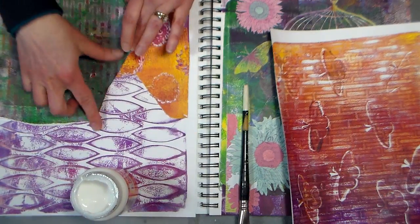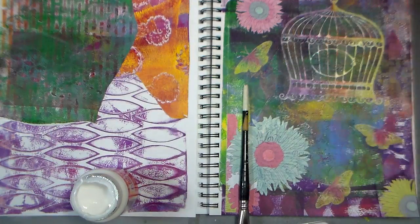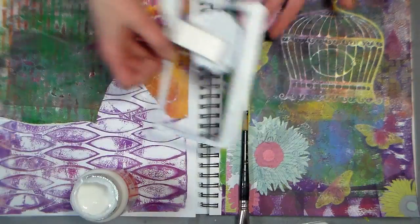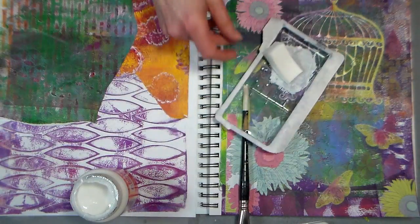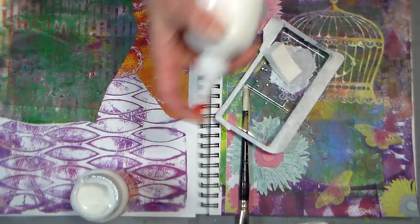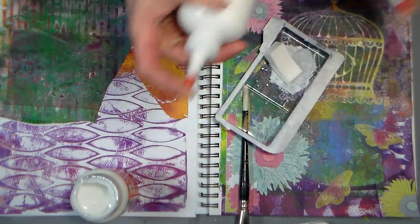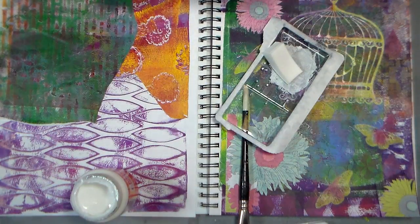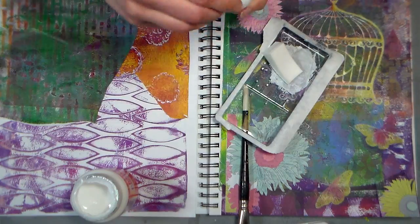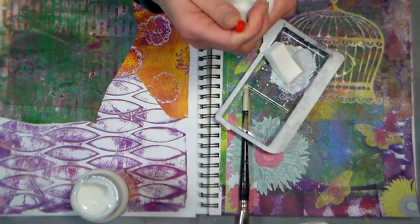Now, I don't really need a birdcage on this page, but I wanted to show you how I stamped it, because I use gesso and it's kind of a fun technique. I save my plastic packaging whenever I get something like that. Now I want to show you two different things that I use. One is just straight gesso, and one is gesso with white paint. Actually, mostly white paint with a little bit of gesso. The advantage of gesso is that it is very toothy and quick drying. It's great for what it's designed for, which is priming raw canvas.